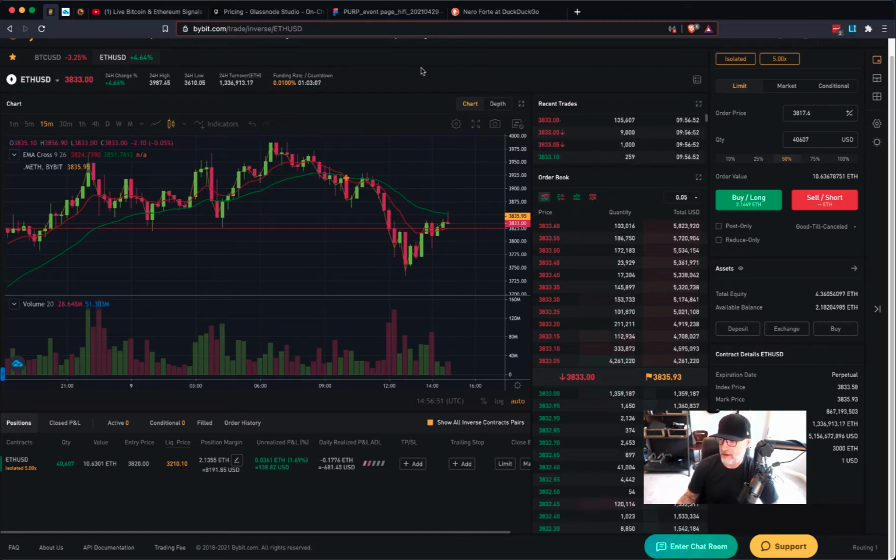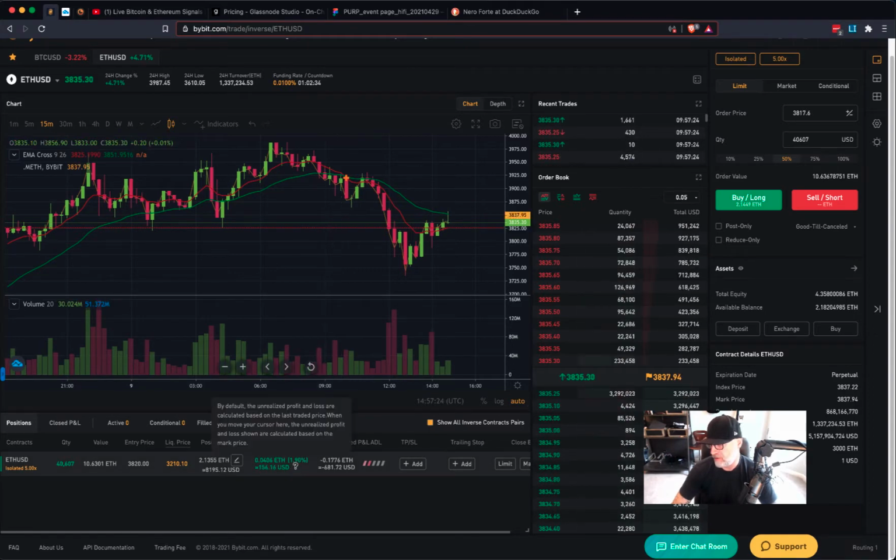So I'm trading with about 50% of the Ethereum that I've accumulated on 5x leverage. So that means that my position in the trade is pretty good. The quantity that I'm trading with is around 40,000, which is really good. That's why you see these profits at just 1% or a 2% gain are a couple $100.